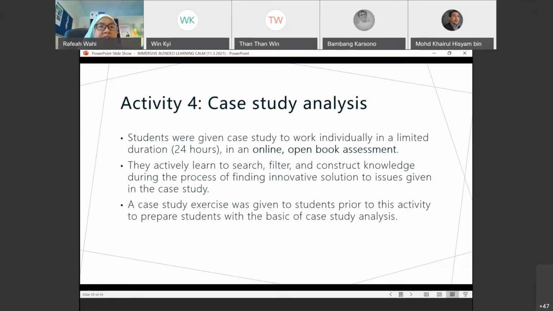Online environment is a challenging environment for every one of us. So we think open book assessment is the right thing to do, and at the right moment. This is also to train our students that they can have as much information as they can get from the internet, but it's important how they curate the information, how they filter the information, how they filter the knowledge, how they use and apply the knowledge to solve a specific problem. So these are important skills they will use sooner or later.